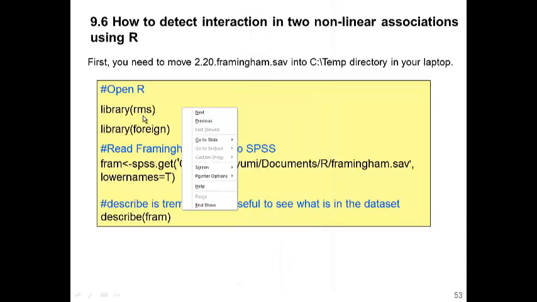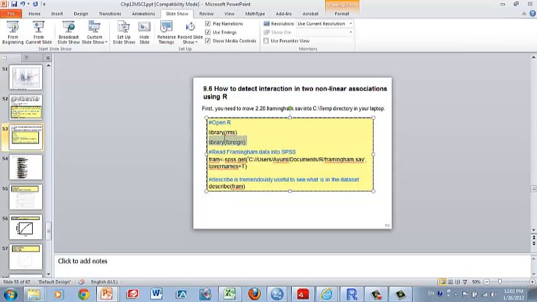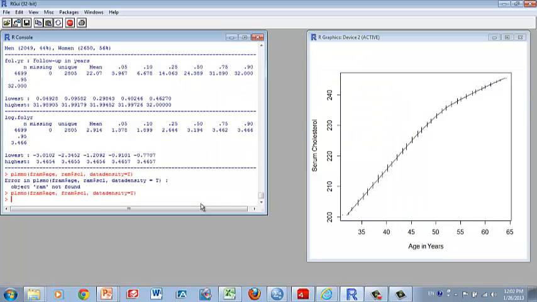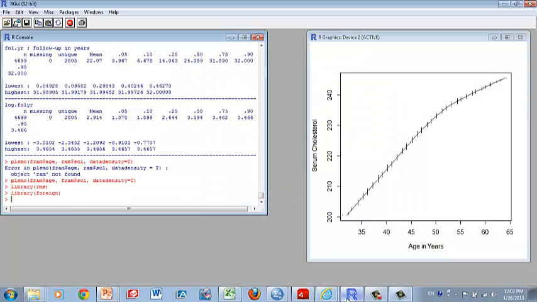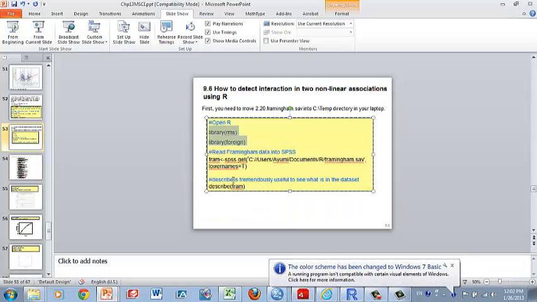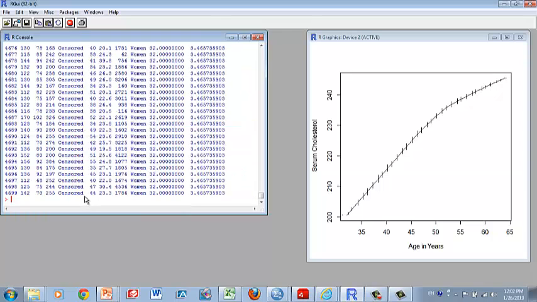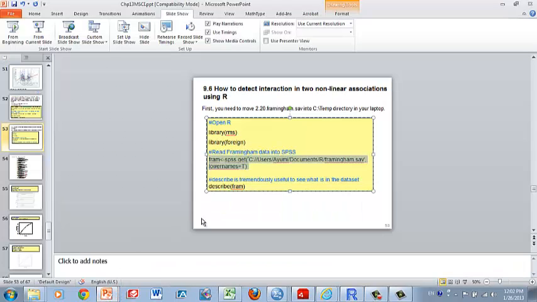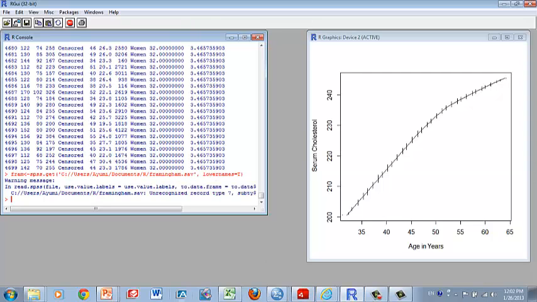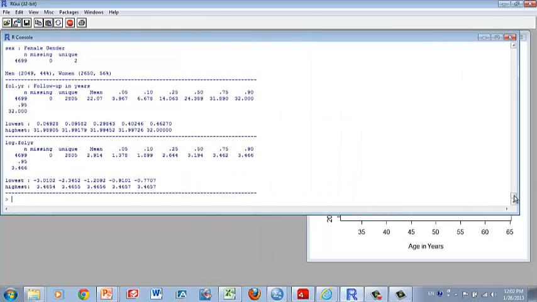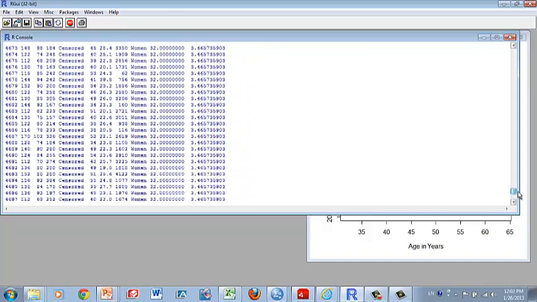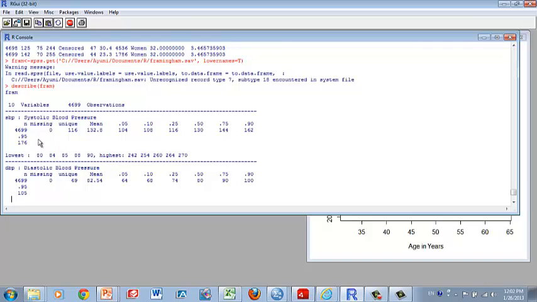So I set up this code so that you can simply cut and paste it into R and execute it. So let's copy and paste. Okay, so we loaded the 2 libraries. Now paste. It has a warning, so let's make sure the dataset is read. Okay, yes, it seems okay, and let's move on. R has a very useful function called describe, and if you copy and paste it, now you can see what variables are in the dataset, and you can see descriptive data for each variable.